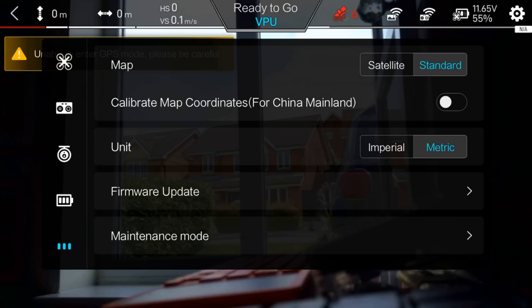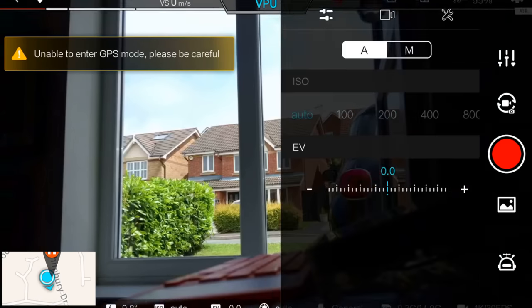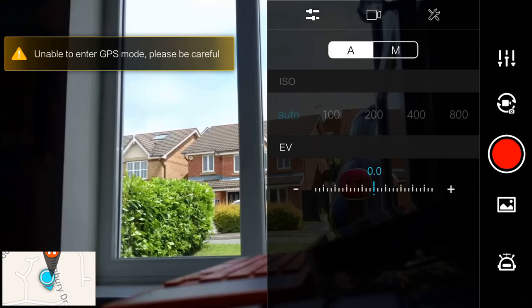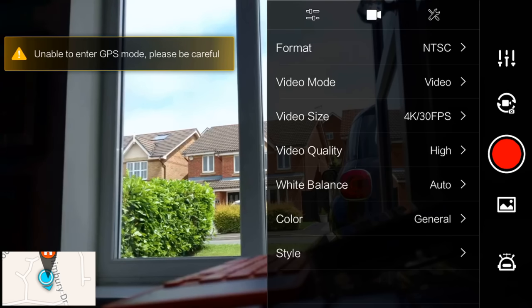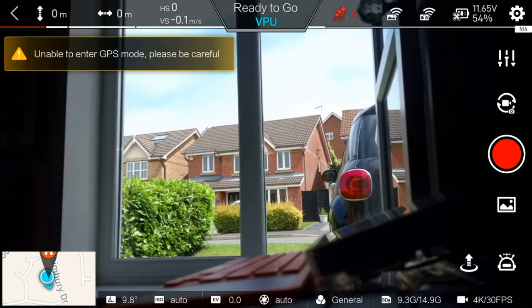You've got your camera setting buttons on this side, on your right hand side, and you can adjust as you know normally. You can do NTSC or PAL, you can have video mode, camera mode, video size, video quality, white balance auto, color, general style. All this was filmed in basic settings. I didn't touch the EV value on the right hand side control, I just flew it as it came out of the box. It's important that you know that when you watch the video, because obviously this isn't the best quality video you're ever going to get out of it. You'll get a lot better if you mess with it.